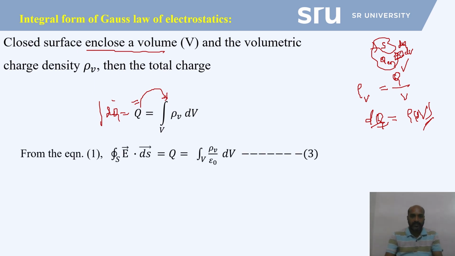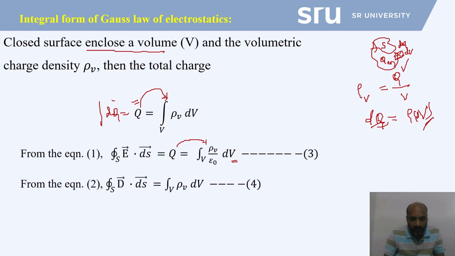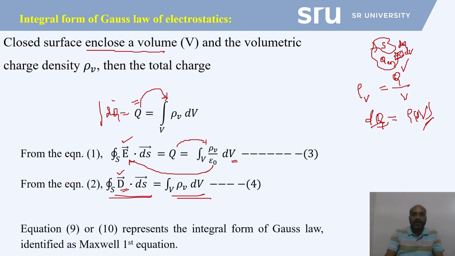Now see the previous equation. This is where we closed. The closed surface integral of E dot ds is equal to q over epsilon naught. But now that q can be written as the integral over V of rho dV, with epsilon naught. Or you can write that equation in terms of the displacement vector also, taking epsilon naught, the coefficient of this E. Now see that both sides of the equation are in integral form, in terms of electric field intensity or in terms of displacement vector.